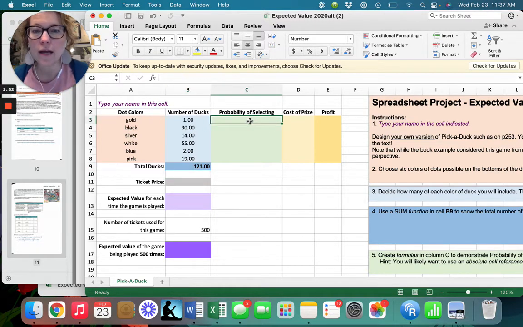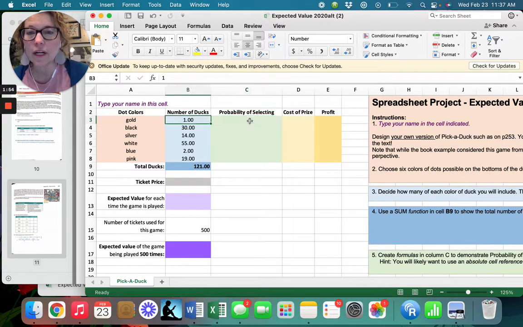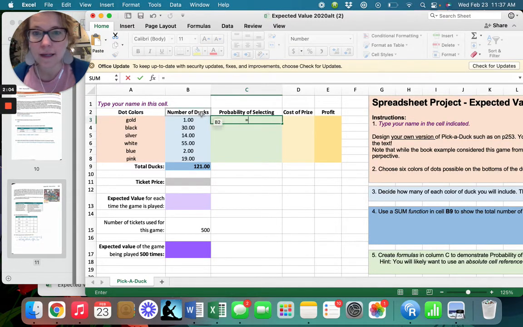And then I want to have Excel tell me what the probability is of each type of duck. So let's see, the gold duck, there's one of those, and the probability would be the number of gold ducks divided by the total number of ducks.